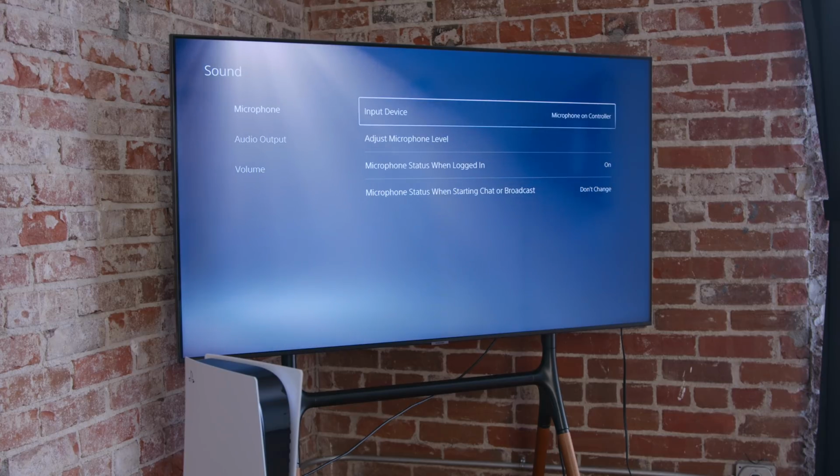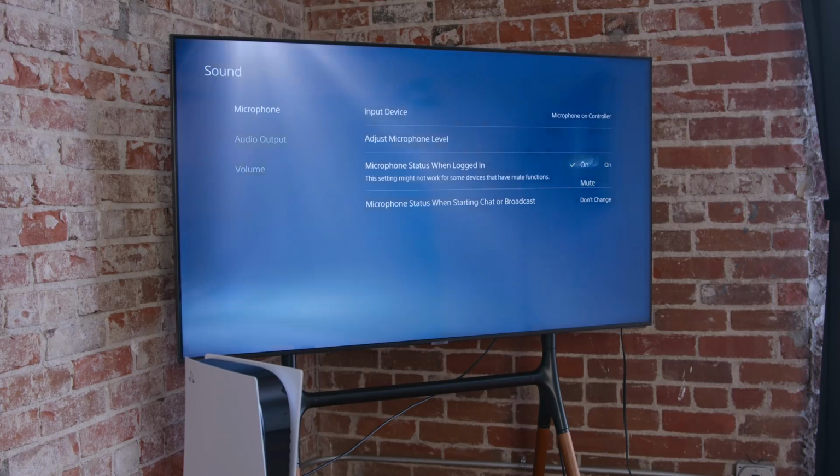Just go into settings, sound, and then microphone, and from there you can get pretty granular and just decide when your microphone is on. I have it set so that when I turn on the console, it's defaulted to off and I have to actively turn it on myself. And once you got that set, you can feel nice and safe knowing that no one's ever going to find out about your 2B body pillow.